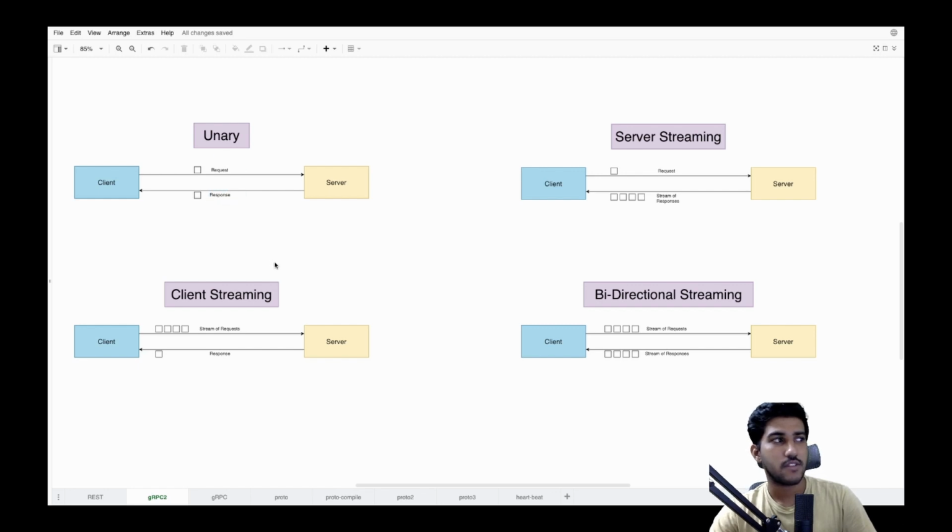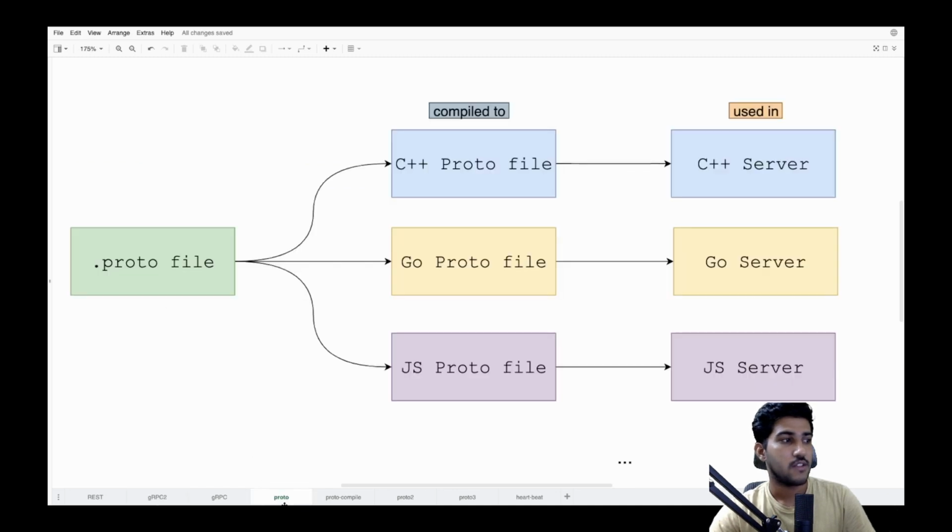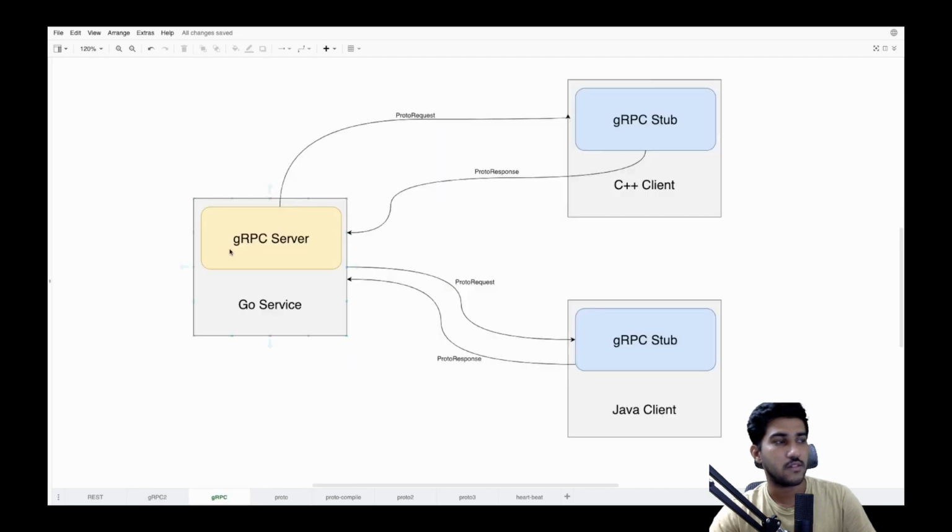This request and response is very strictly defined in the proto file, and it should obey what is present in the protocol buffer. That's why protocol buffers exist: to control what request and response is sent between the client and the server.